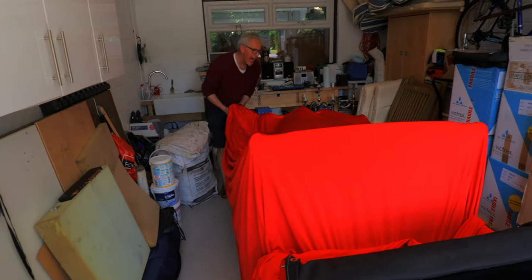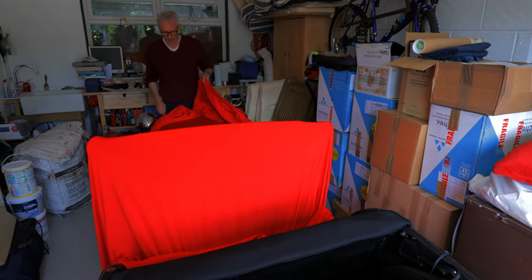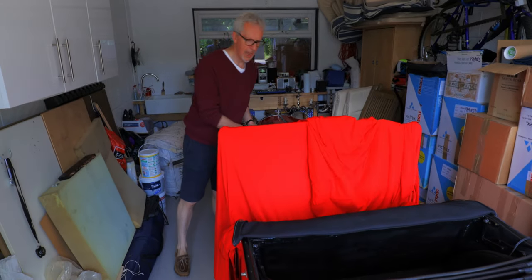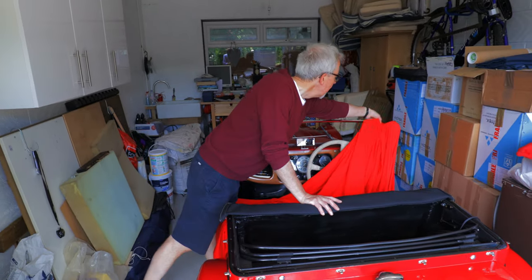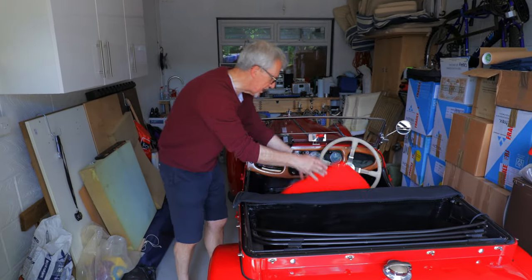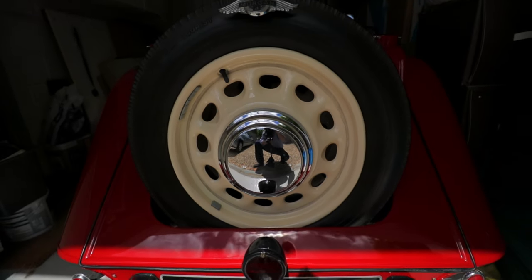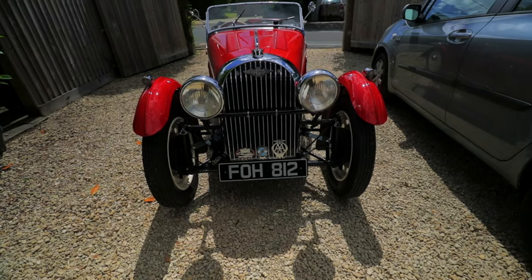There will be 100 of course this year, and it's modelled on a car that a lady, Lucity Fawcett, took part in Le Mans with in the previous year, 1938. So as a 21-year-old girl who'd probably been reading the papers and seen what this lady had managed to achieve in a Morgan the year before, she probably thought it was a good idea to have one as well. It also probably helped that she was a personal friend of the Morgan family — Peter Morgan, who was the son of the founder.